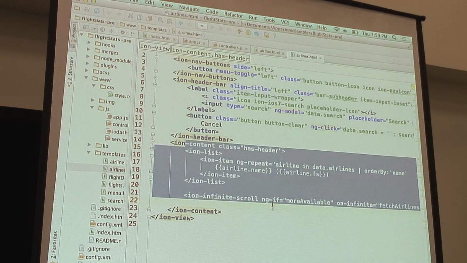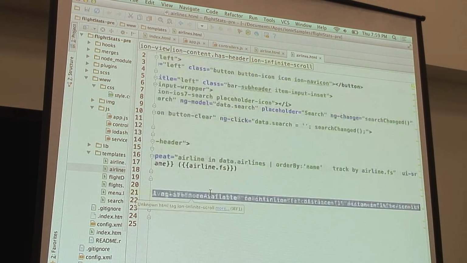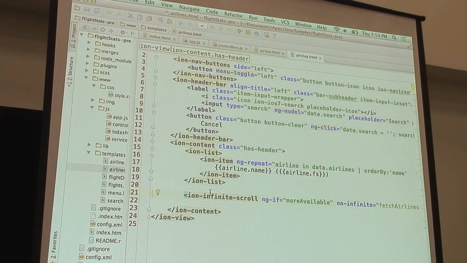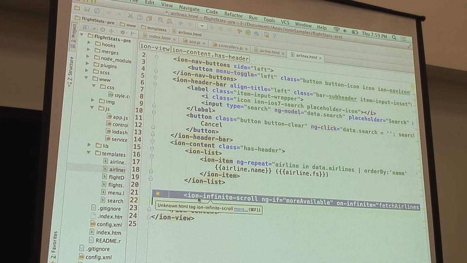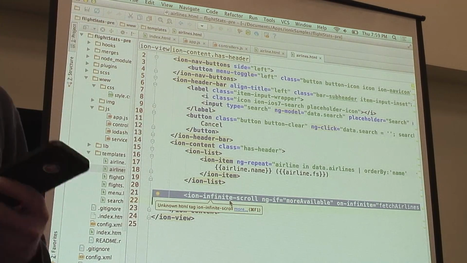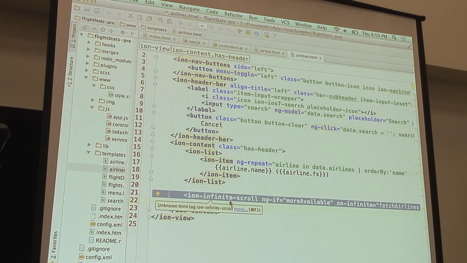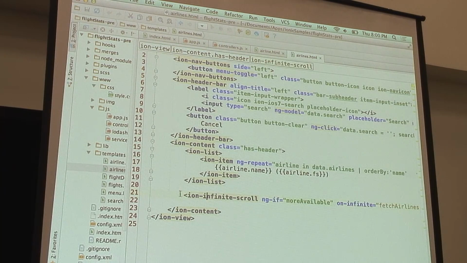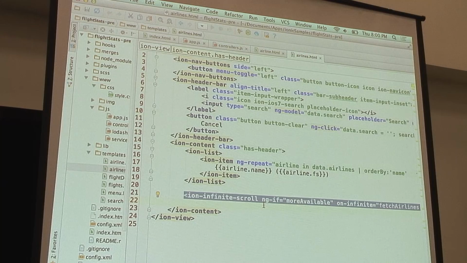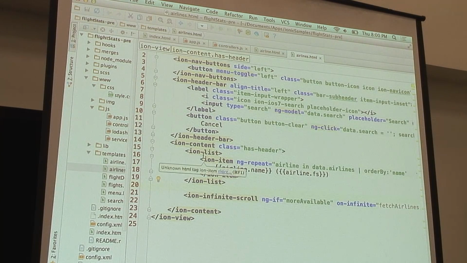And then here's my content. Make me a list of every airline and all the airlines in the world. Okay, and then something really neat here. It doesn't work perfectly. Works pretty well though. Ion infinite scroll. Okay, on a mobile device, you don't want to show every airline in the world all at one time. It's going to slow down. Even in a lot of web apps, you get over X thousand number of rows and your web app's crawling on a desktop. Okay, so this Ion infinite scroll is going to kind of take care of that for me. Okay, so let's look at that.